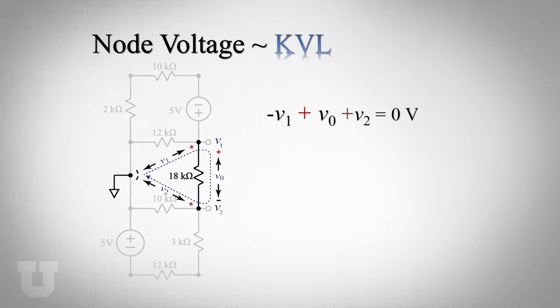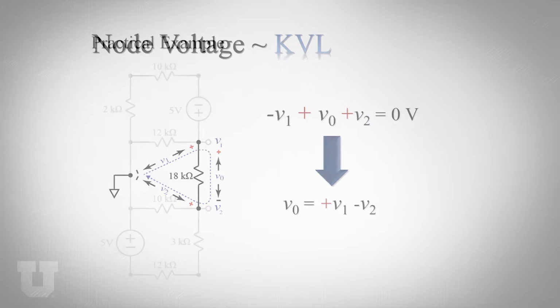And we can always make that triangle or that loop in any part of a circuit with two nodes. By solving this equation, we get V0 is equal to V1 minus V2, and that is always true. The voltage drop across two nodes is just the subtraction of the negative one from the positive one. The positive one in here is V1 and the negative one is just V2, and it always works out that way.